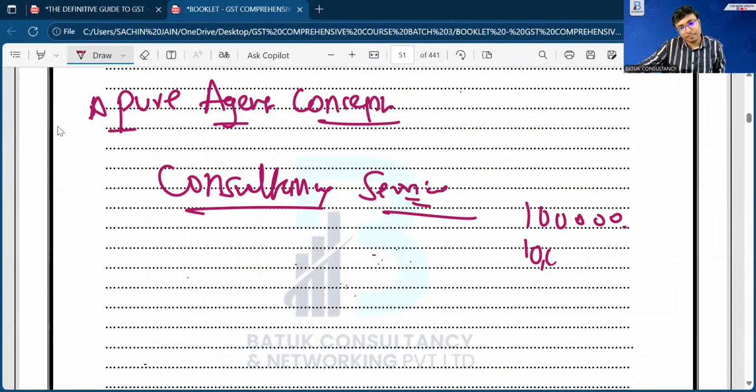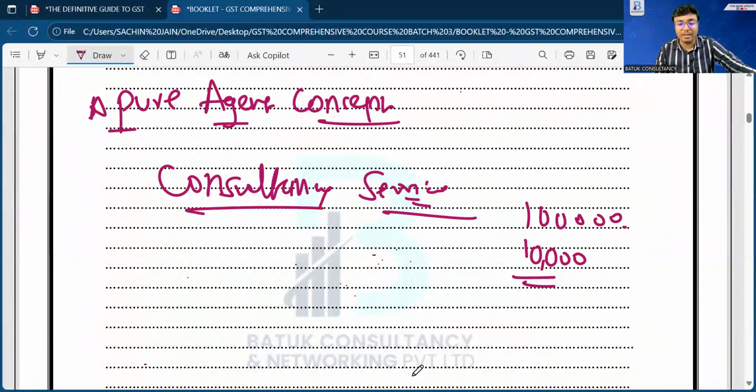on behalf of my client. There is a due which was the liability of my client, but I have already made the payment of that 10,000 rupees on behalf of my client. Now, while preparing the invoice, I will take a total of 1 lakh 10,000 rupees. 1 lakh is my professional fees, 10,000 is the amount which I have paid on behalf of my client to the government. So now the question is whether GST will be applicable on 1 lakh rupees or 1 lakh 10,000 rupees. Just let me know in the chat box.